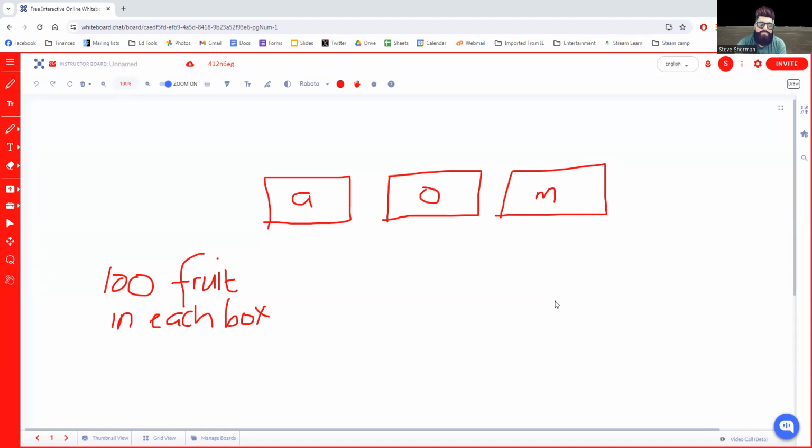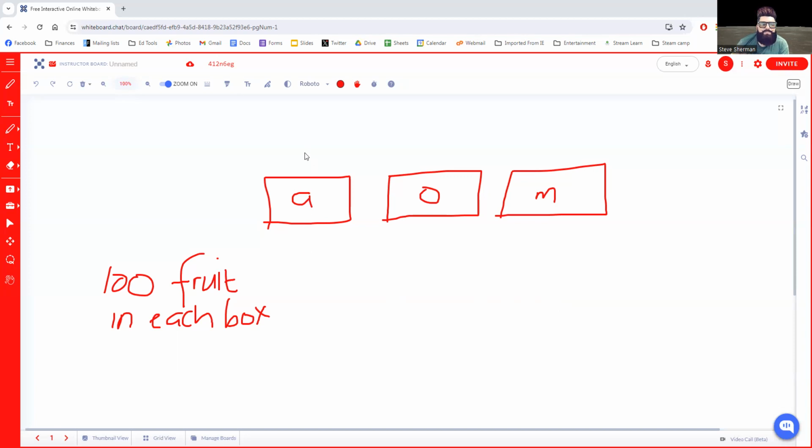So the question is, if someone had to blindfold themselves, put their hand into the box, and without feeling around, just pull one fruit out of any particular box, would they be able to correctly identify which labels should go on which box? So the question is generally asked, what is the fewest number of fruit we would need to pull out of the boxes to be guaranteed that, of course, that label should go on a specific box?